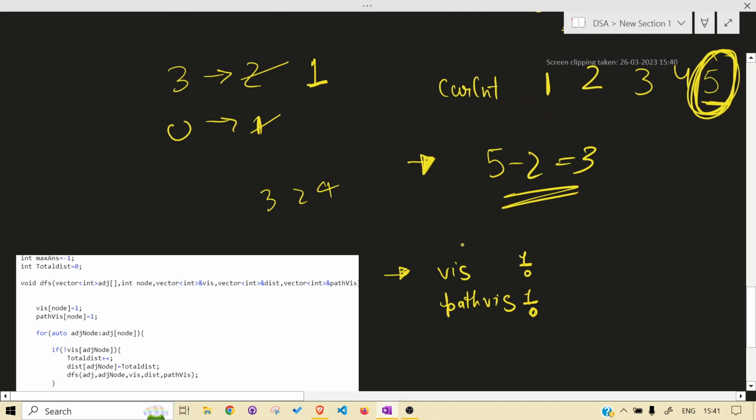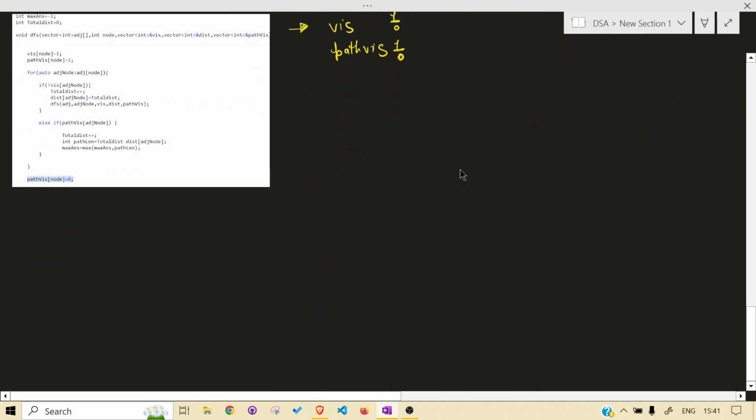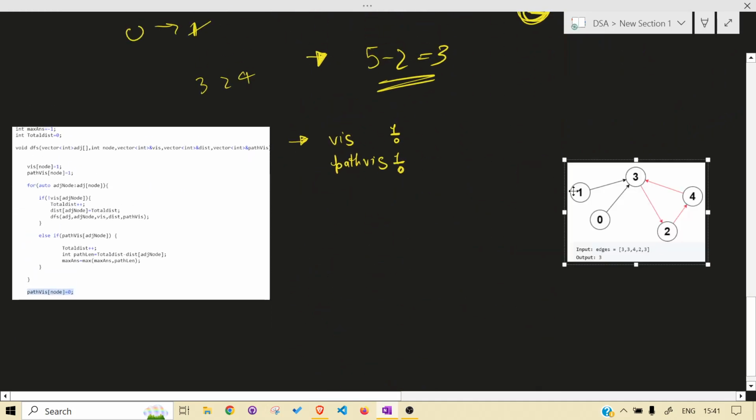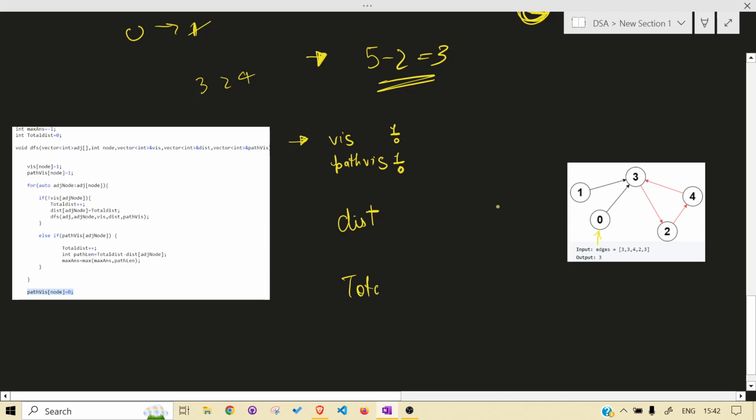Let me have the graph also. 0 is visited. Now we go to 3. So I also have to make this distance and total distance. Let me write it over here. Total distance here is 1 at 0.